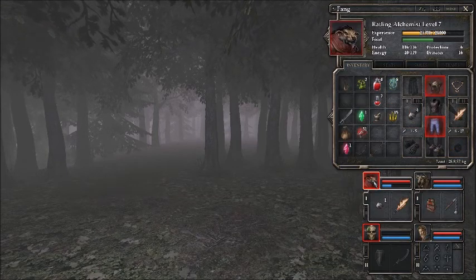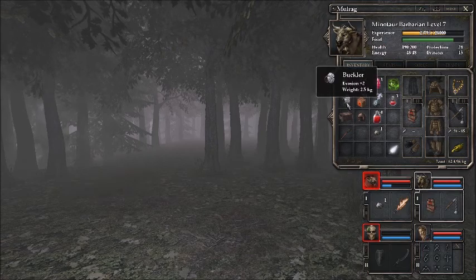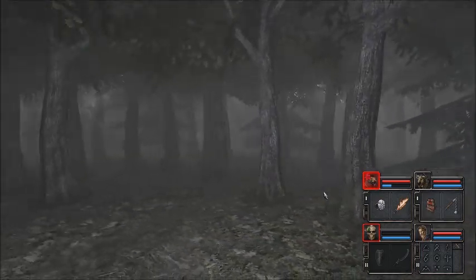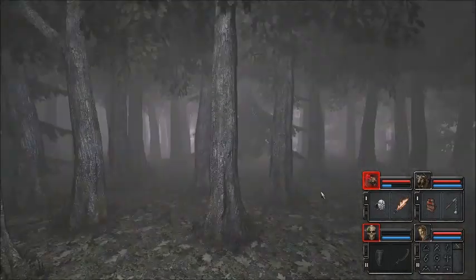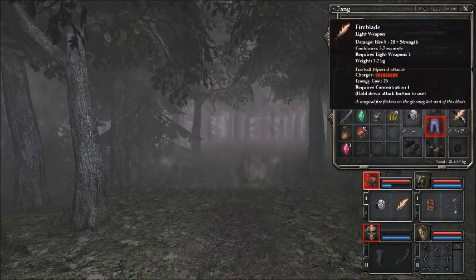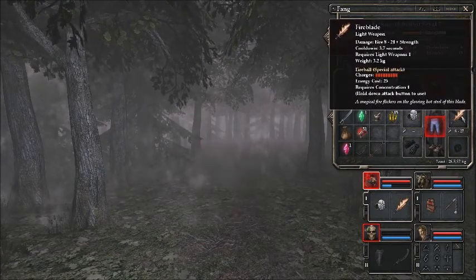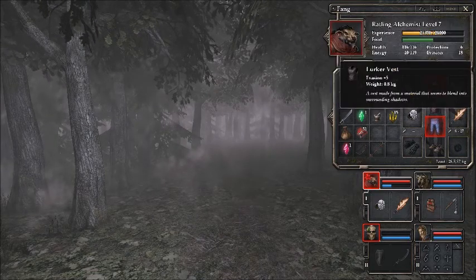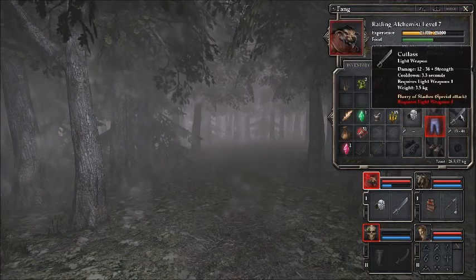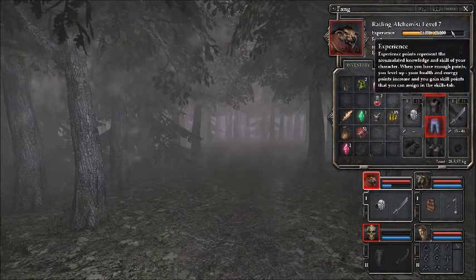Where's that buckler? I just saw a buckler. There. Okay, he can take it. Right, now he's on the front row. This is what he was supposed to do. He's trained up to go on the front row. Which is more powerful? This one? Light weapons. What does it do? Oh, 8 to 24. This cutlass is more powerful. I know it's less colourful, but it's more powerful.